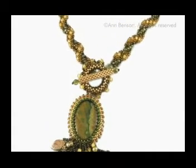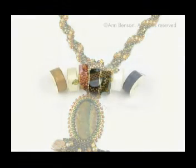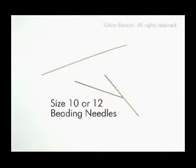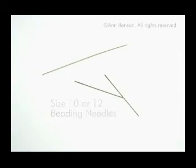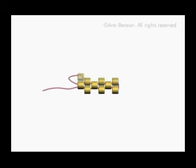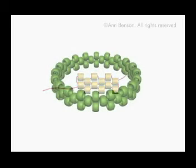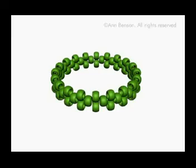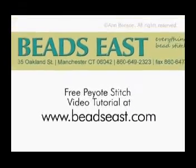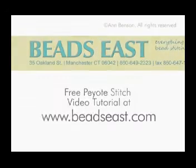Use a good strong thread such as Nymo D, Toho 1G, or Fireline, and a needle that will pass easily through your beads, most likely a size 10 or 12 beading needle. And only 2 stitches will be used, flat peyote stitch and peyote stitch in the round. This video will be too short to instruct them in depth, but if you are a true novice, you can go to the beadseast.com website and view the free video tutorials listed on the home page.